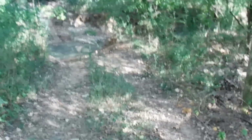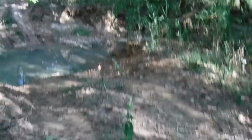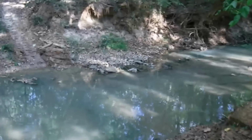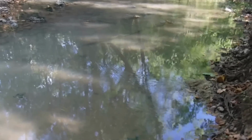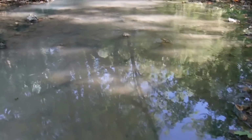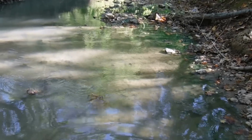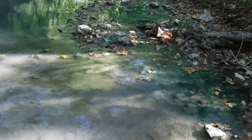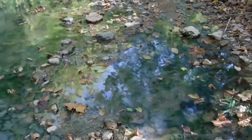Found another entrance. It's too bad this water's so polluted looking, because there's a really nice area back in here. If it's shallow, I'll get in it, but if it's not, I won't. I want to drag a magnet, but I don't even want my lovely magnet to touch this. Oh, that's pretty shallow. Let's look around. Jump around. Jump, jump. The problem is that in a minute, I'll have to put my hand in there.